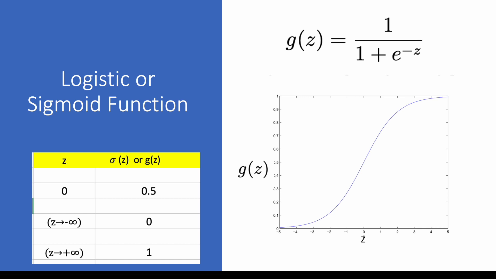Let's try to understand this function clearly. If we have a variable z on the x-axis, the S-shaped function looks like this. How is this function defined? It is defined as 1 divided by (1 plus e to the power minus z). Here z is my x variable - you can call it x or z. So z is getting transformed on the y-axis using this formula. This is the transformation we are trying to do. Now what is this e? This e is Euler's number, used in various mathematical scenarios - the base for natural log is also e.